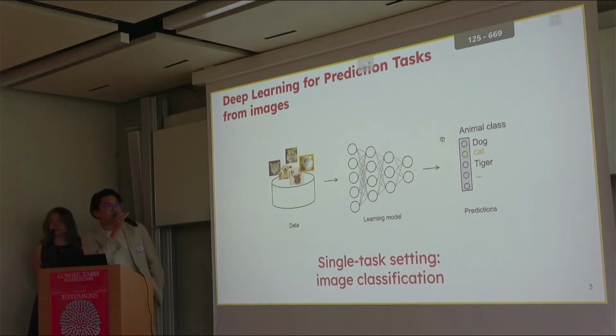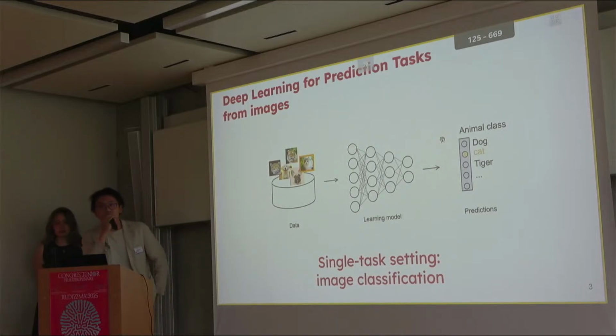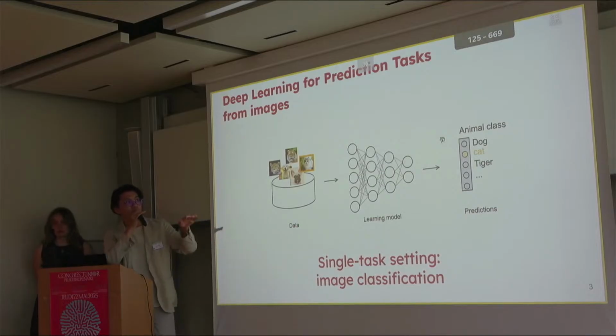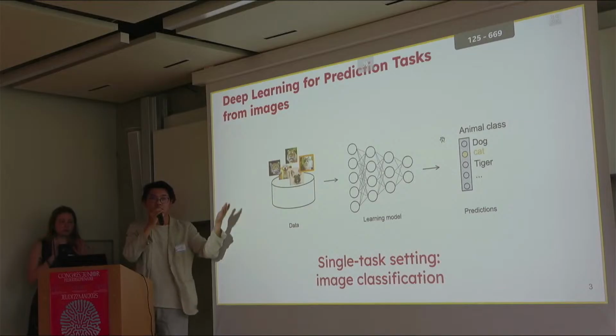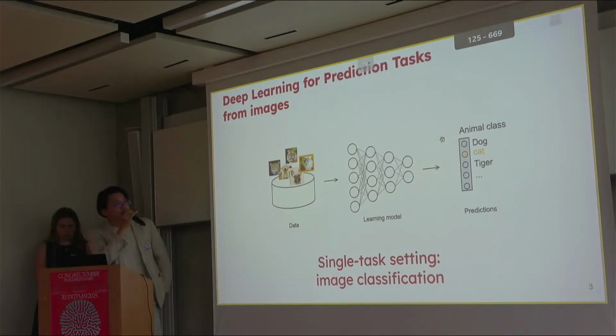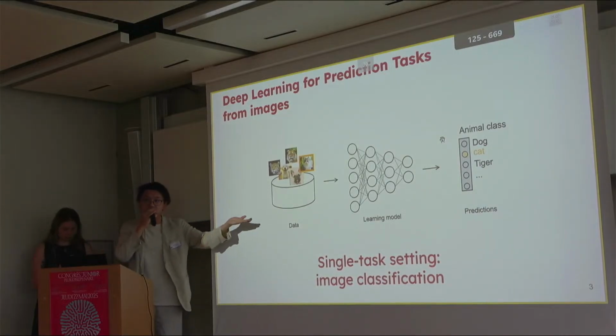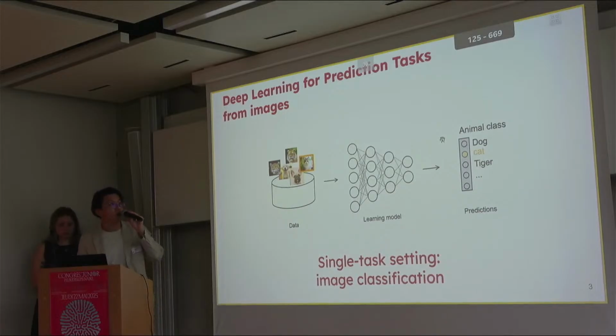And it represents the labeled data that the model will learn from. And in the middle is the deep learning model, usually a neural network, where multiple layers will perform computations on the data to recognize the patterns associated with each animal class. And it illustrates what we call a single task setting, meaning the model is designed to perform one specific task. And in this case, identify the animal that appears in the image.